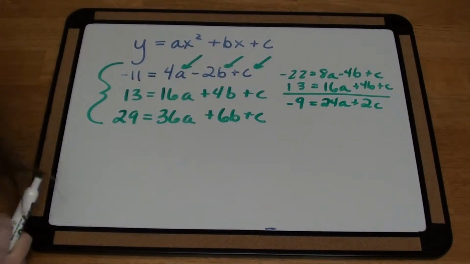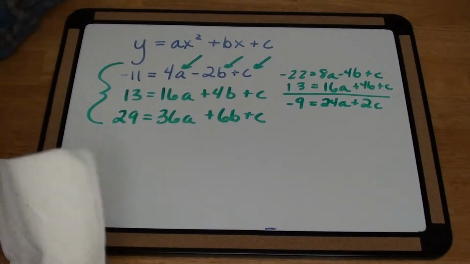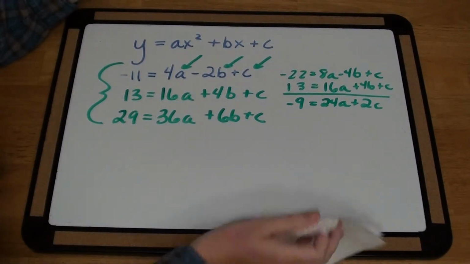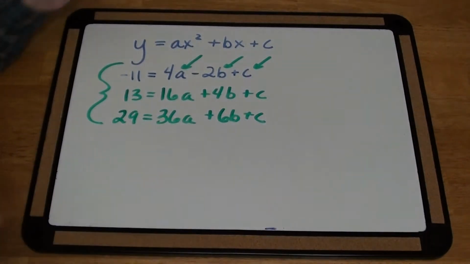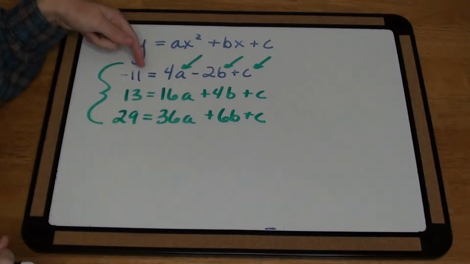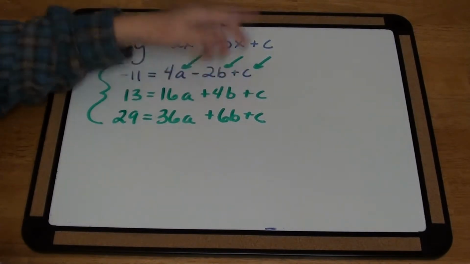Now, usually on these, the easiest thing to do actually is to get rid of the c first. So let's just back up and do that. Sometimes you'll go down a road and you realize, wait, if I get rid of c, life is just easier. So let me go back through and get rid of c on all of these. That's how they're solving it too, and that is the easier way to do it. So if I just subtract one from the other, my c's will be c minus c, and that'll work.